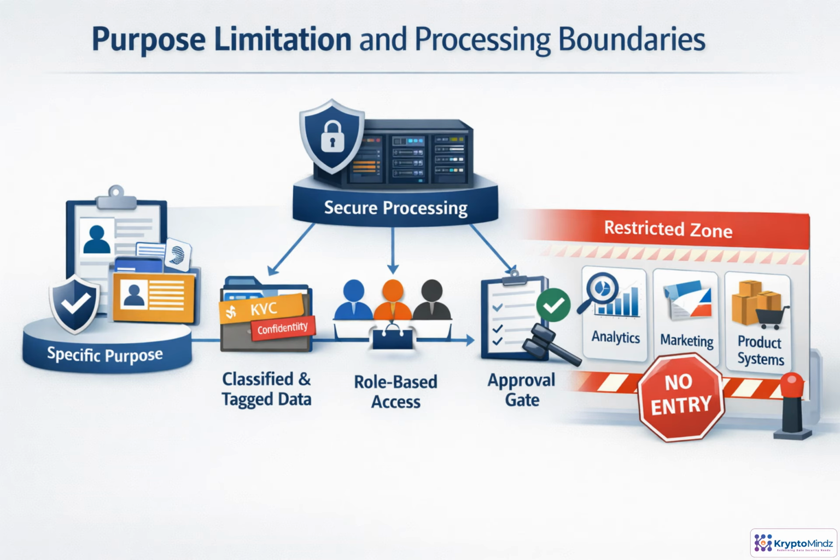Purpose limitation draws a hard line around onboarding data. You collect it for identity verification and regulatory checks, not for every future idea the business has. Each data element and each downstream use needs a declared purpose. Tag KYC data, enforce role-based access, and block default feeds into marketing or analytics. If someone wants a new use, they must justify it, document a lawful basis, and pass governance review.